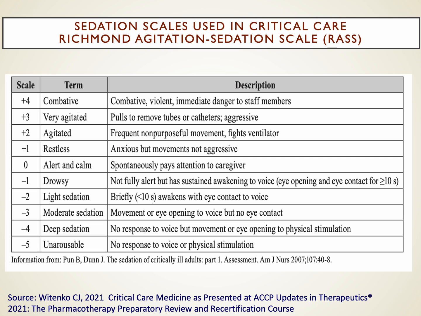And the accrediting bodies for hospitals really mandate that we have a very strict set of objective assessments for when a nurse titrates orders that you write. And so typically you're going to write orders that are titrated to one of these scales. Probably the most common scale we see used is the RASS scale, the Richmond Agitation Sedation Scale, where patients will be in a scale from a +4 to a -5.